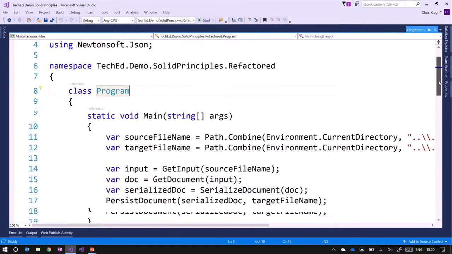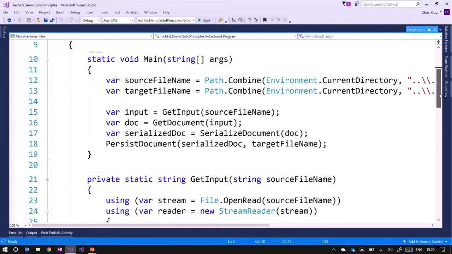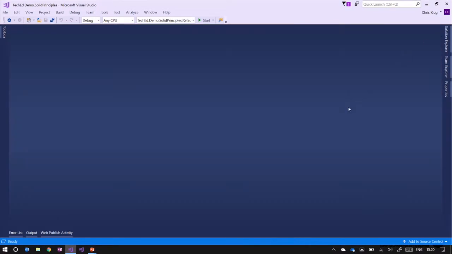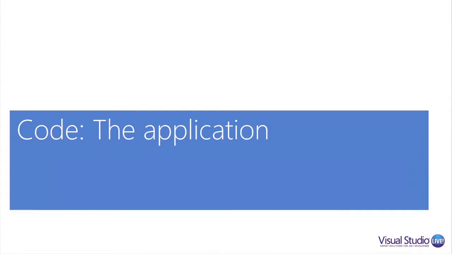where you can see the outline of what's being done. So basically, I just broke it into method calls. So we've got get input, get document, serialize document, and persist document. So it's just split out into functions, which in this case would probably be fine. But I'm not happy with fine. We're going to take this and make it solid and make it composable and changeable and be able to do a bunch of other things that our fictional boss didn't actually ask us to do. So that's the application that we're going to see along the way.